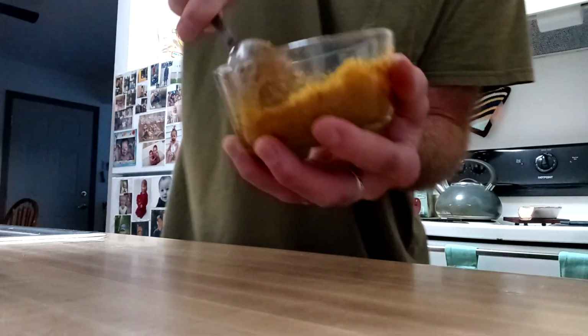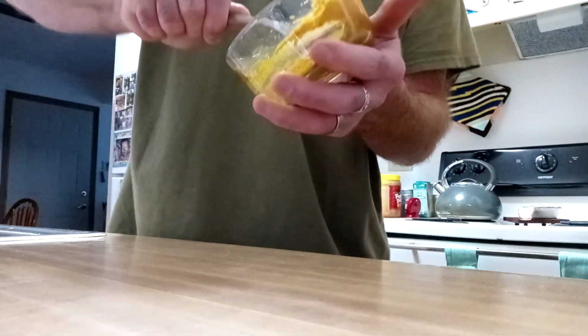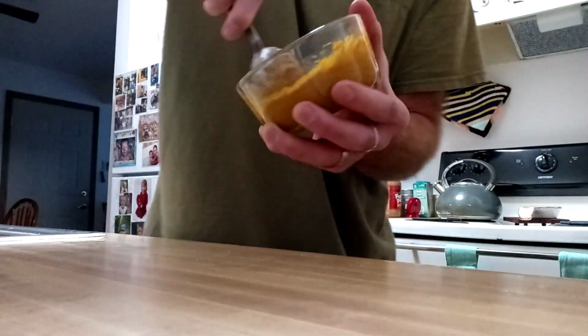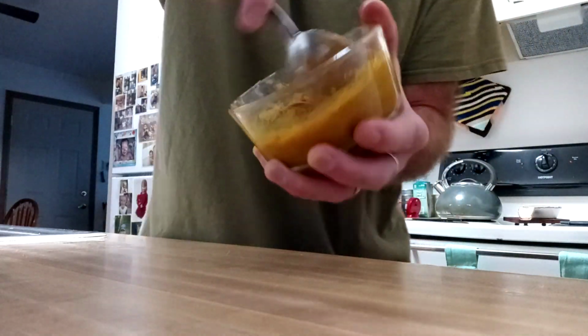and eventually it's going to loosen up a little bit and become more of a paste. Okay, see that? You're going to want to keep stirring that. Make sure that you use the tip of the spoon to get around the edges so you have no powder lingering in. You want this fully mixed. See? Keep stirring that up. The more you stir it, the more it melds together. See that?